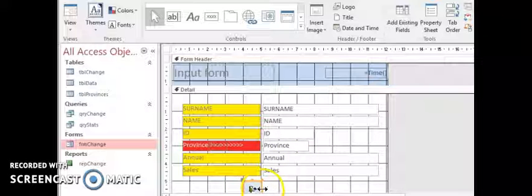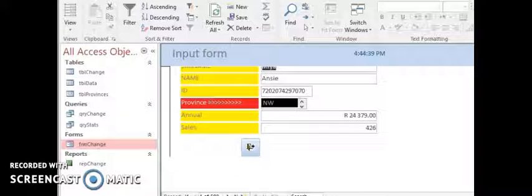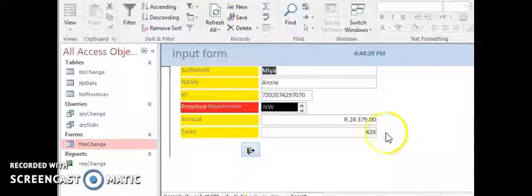Okay, and there you'll see it just comes up, so that when I go into actual form view and run it and have a look at it and scroll down, I'll have a little button there that will actually close my form. So if the user doesn't know how to close the form, there's a little button for them. Right, it wasn't too difficult. And lastly, that's it for forms. There's not a lot that they're going to ask on forms.